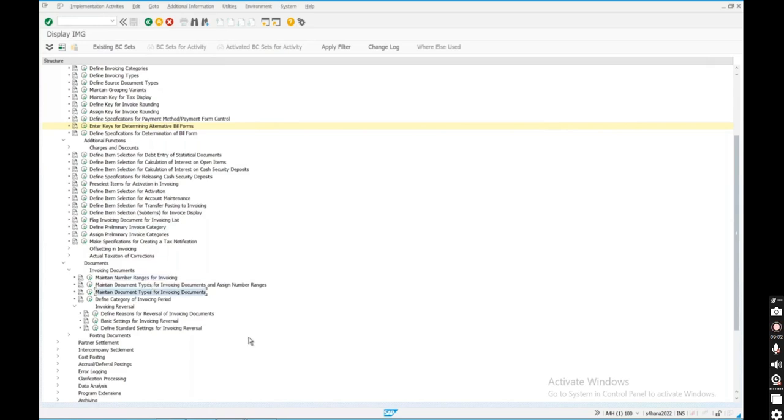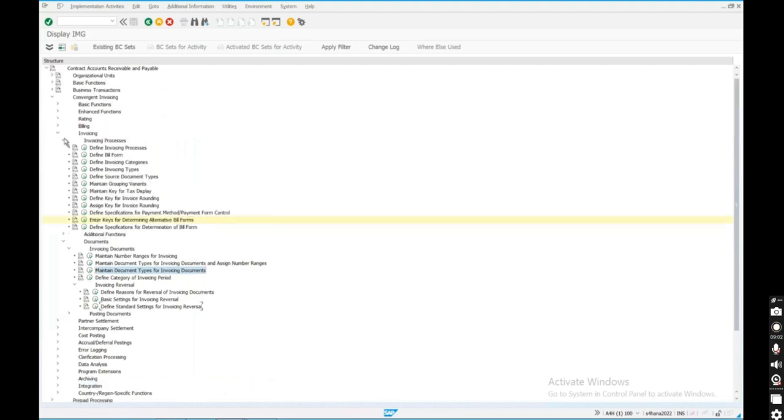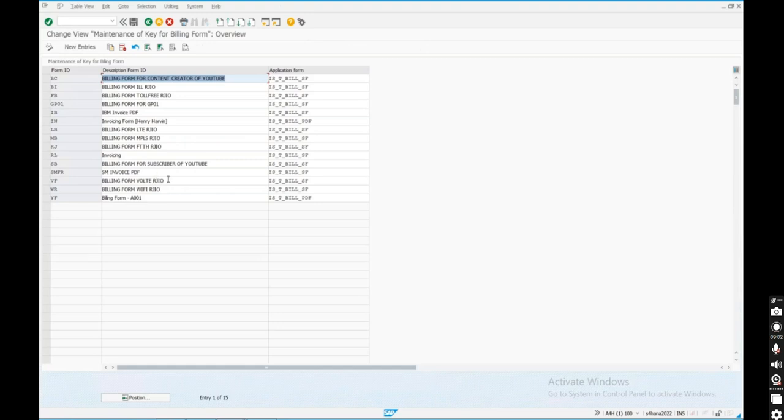Fine, so no problem. Next time we meet, you can show us also. Yes, you can customize that also. See, something here, okay, this is the one. I got it, right? So we can use any of these forms. If you want to customize, you can customize and apply here. Right now, the billing form, invoicing form. You can build your own SAP form and assign it here.